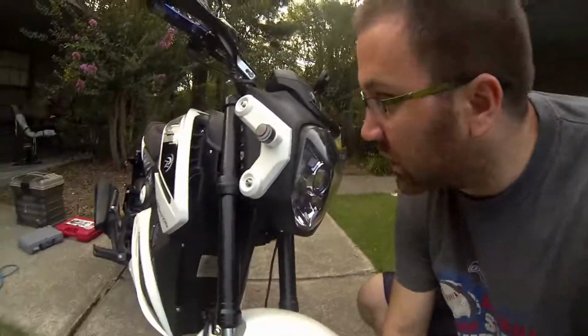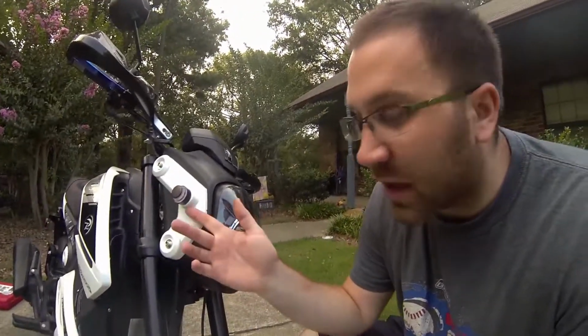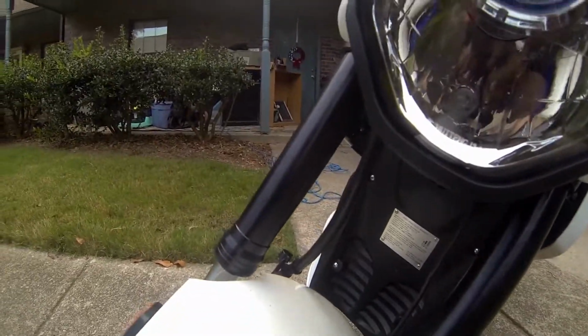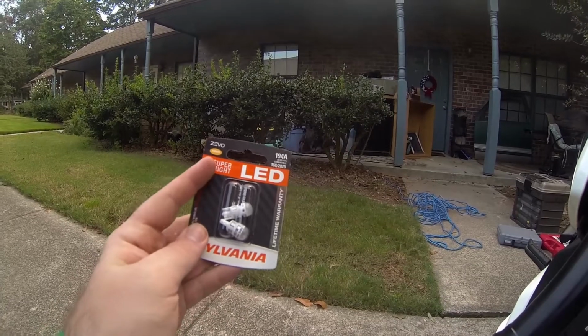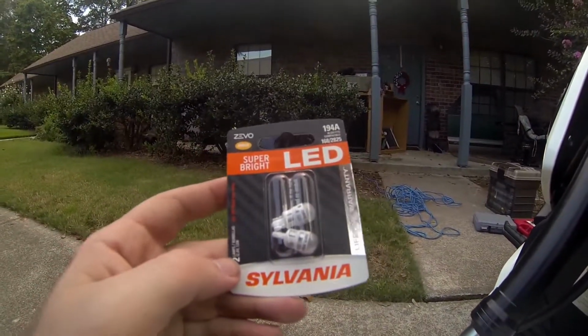Alright, as you can see, I've already got the front signals on, and they're working. I did that another day, previous day. So today we're going to go back in there to do two more things with lights. As you can see down here, there's that little baby running light bulb. I've picked up this 194A LED bulb. I'm going with an amber, and I'm going to stick that in that place instead. I think that'll look cool.